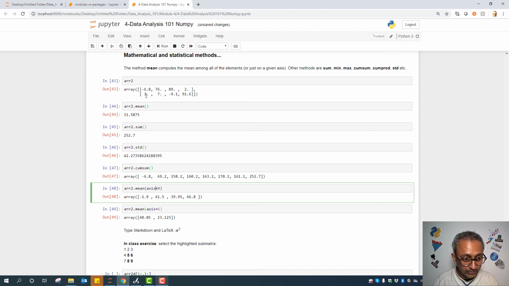It's going to add these two numbers, divide by 2, which is the count of these two numbers, and it's going to give you minus 1.9, 41.5, 39, and so on. Along axis 1 it's going to sum all of these up and divide by the count, which is 4, and it's going to give you 40.05 and so on.